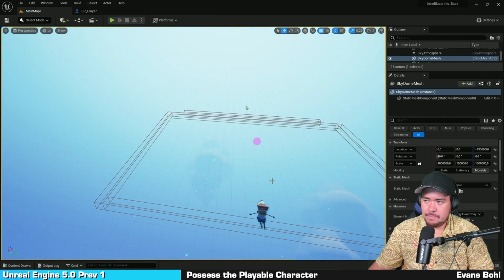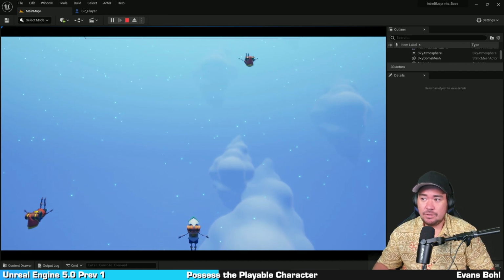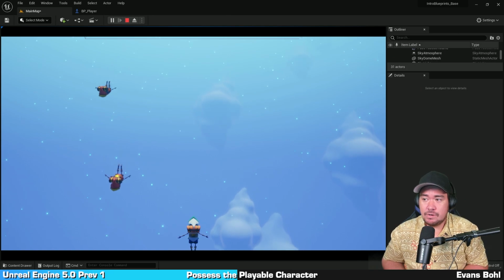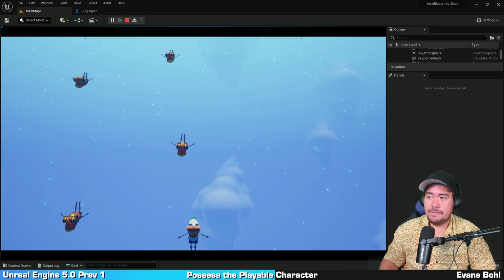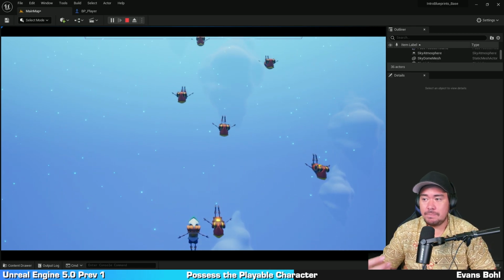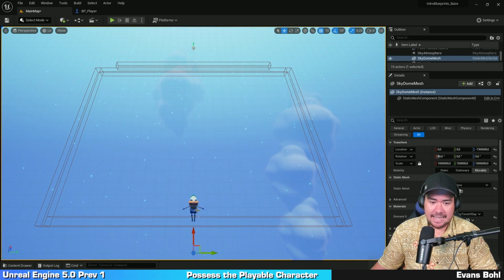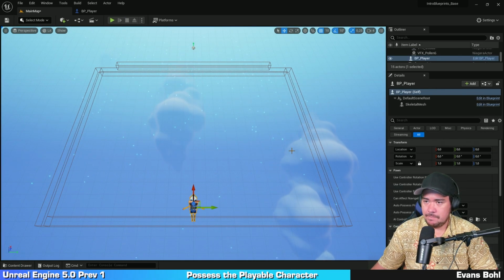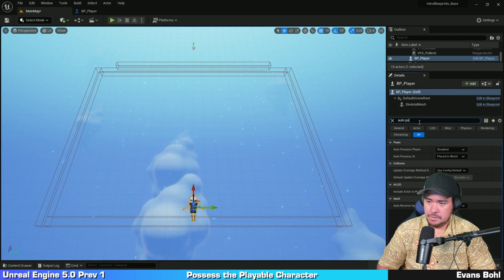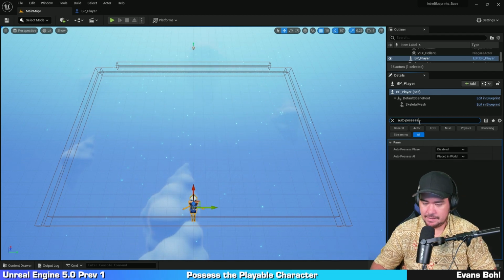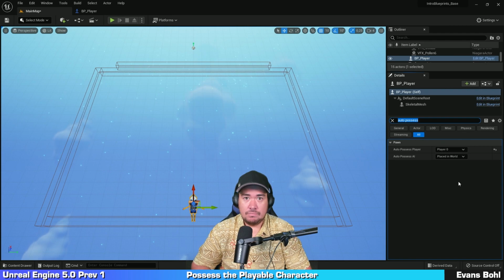So if I launch the game, we can see that the character is present, but the world doesn't react to our inputs. This is due to the fact that the pawn is not automatically possessed by the player controller, which represents the interface between the player and the game. To fix that, we need to specify that this pawn will be possessed and therefore controlled by the player. So I'm going to exit the execution of the game by pressing Escape on my keyboard. I'm going to select the BP_player in the viewport. And then here in the details panel, I'm going to search for auto possess. Auto possess, and then I'm going to select auto possess player 0, which is the player 1, in fact.